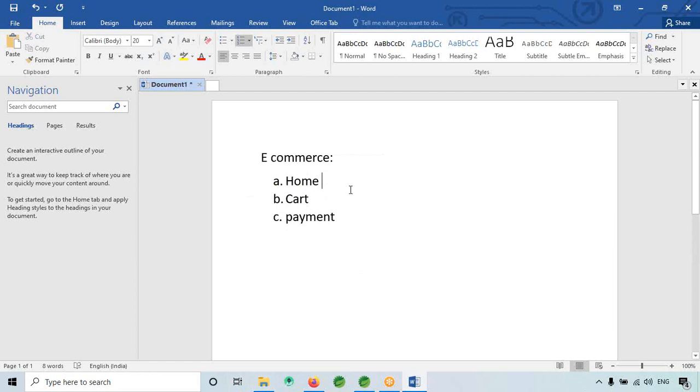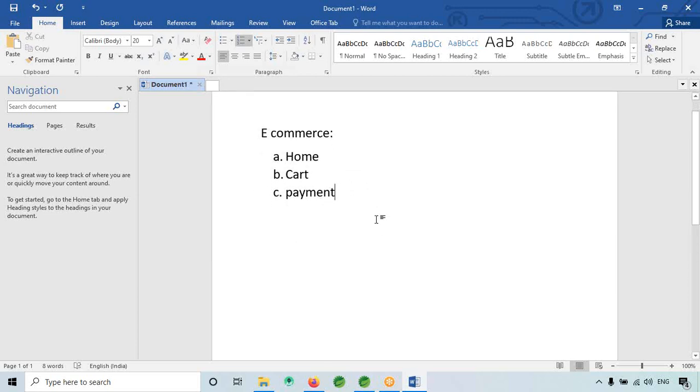Now if I create three services and I make any changes in payment, I don't need to check anything in cart or home. If I make any changes in home, I don't need to check cart or payment. That is one of the advantages of microservices: testing and compilation, where only the changed services need to be tested. Others are basically independent.